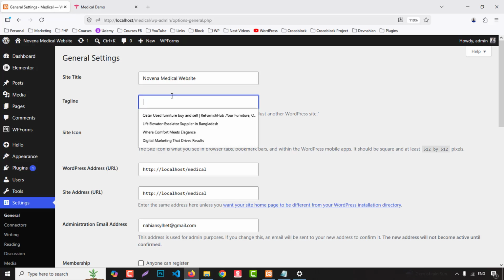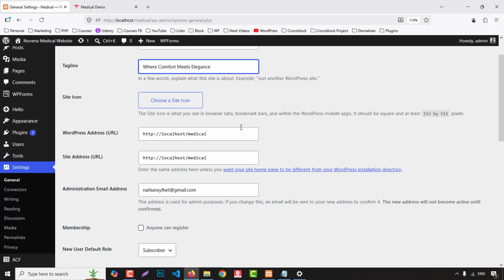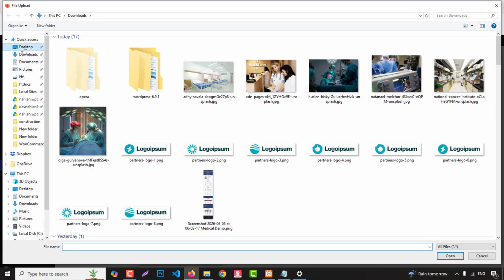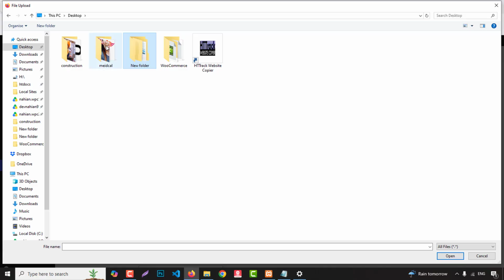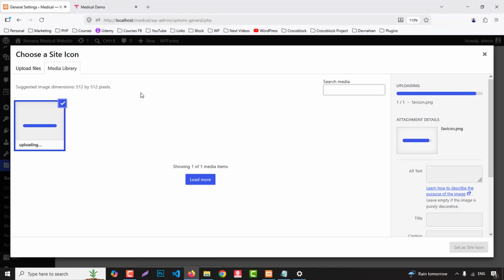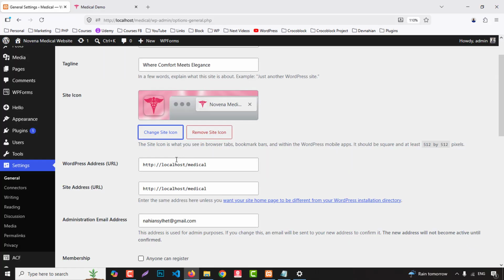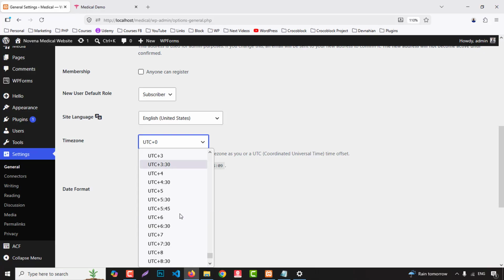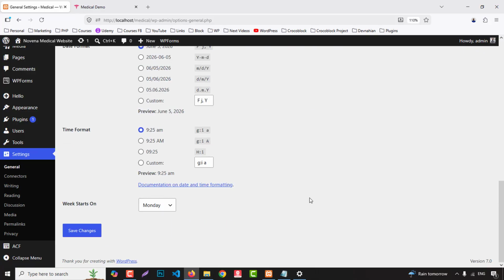For the site icon, we already have images, so go to our medical folder, and here the favicon. Upload this image and set it as the site icon. That's perfect. My time zone is GMT +6, and we start the week from Sunday. Save changes.